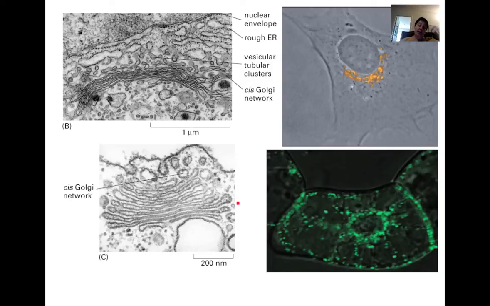In the bottom right-hand picture, that is a plant cell, and it's very different. I hope you can see the difference is that you have Golgi all over the place. There's Golgi everywhere in this cell. So different cells will have different morphologies. In general, when I think about mammalian cells, I think of the Golgi as being perinuclear. Lots of things end up being perinuclear in the cell.